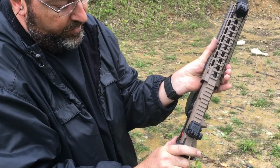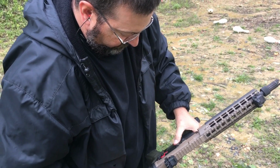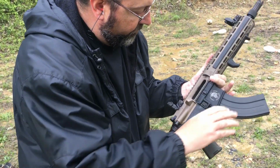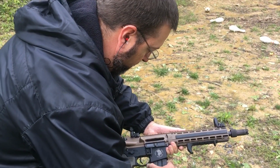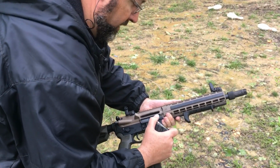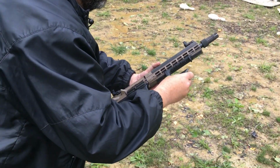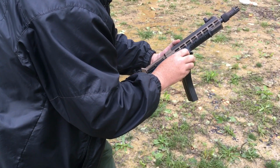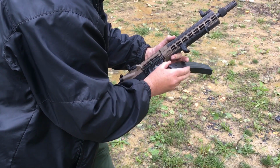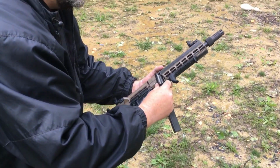The thing is, the 20-round magazines from ASC... No, I'm sorry. These are not ASC magazines. These are C Products Defense magazines. Did it bind up again? Yes, it did. Nose down. Man. So, it was all cool up to that point. No, I did not load that in backwards. It flipped around.